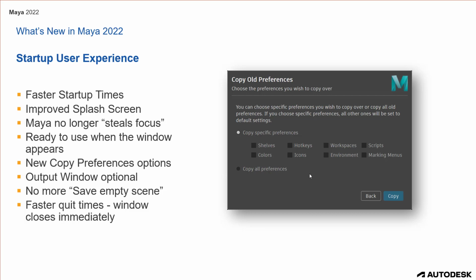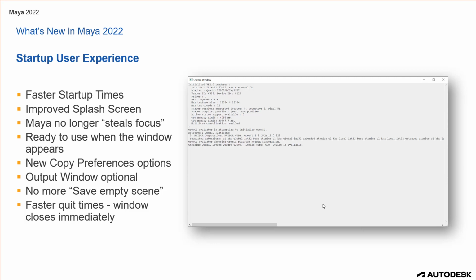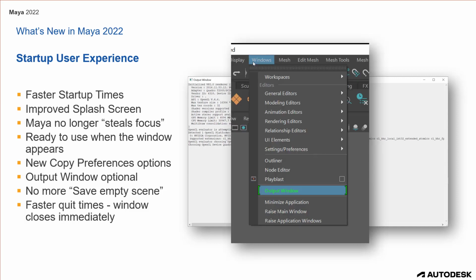The output window is now optional. This output window was there since the very first release of Maya. It's a general window that simply echoes print commands from plugins and from internal processes. It's very interesting if you are a developer, but in most cases the users don't need it, so we turned it off, and if you still need it, you can turn it on in the Windows menu here. Under the Windows menu, the output window will turn this on.